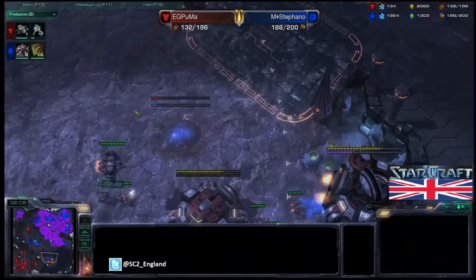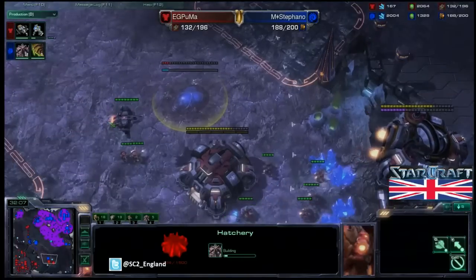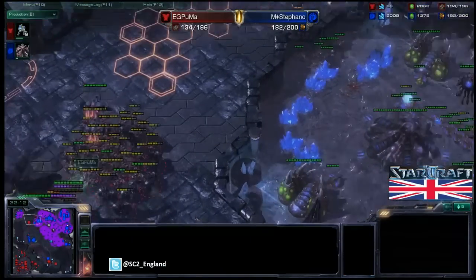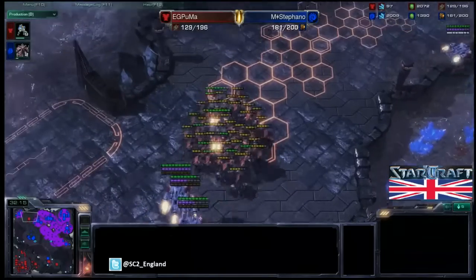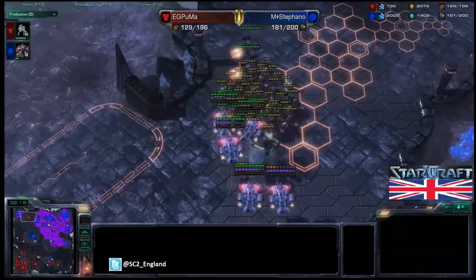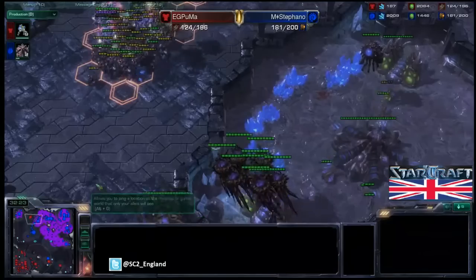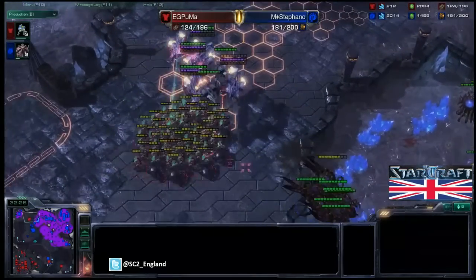Now, Stephano just takes a hatchery next to Puma's base, because he can. And a drop going off here, going to take out quite a few drones, and Puma's just trying to do some kind of expansion management, because that is what the end game is all about. Puma, meanwhile, is just trying to take his base down in the very bottom right.